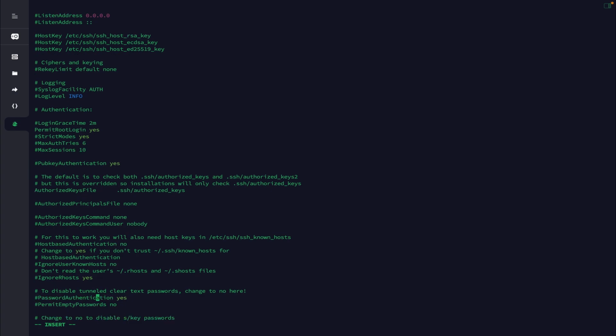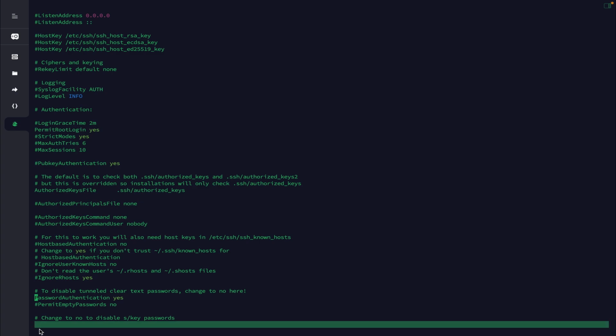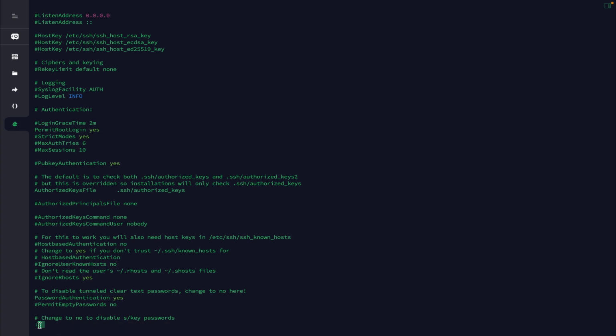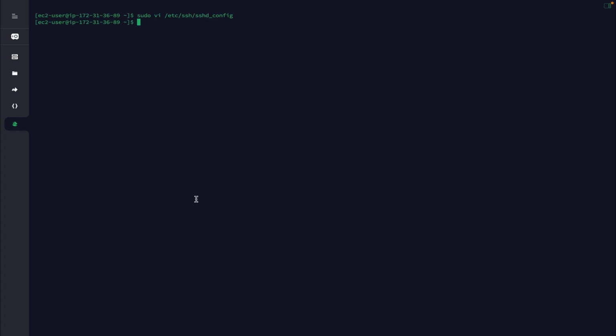So I will just remove the comment from this, and to save the changes, I will use Escape. After pressing Escape, you can see the insert option below has vanished. Now use colon, then w to write or save the changes, and q to quit from this file, and hit the enter button. I have successfully made the changes.